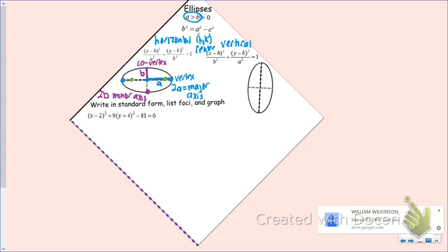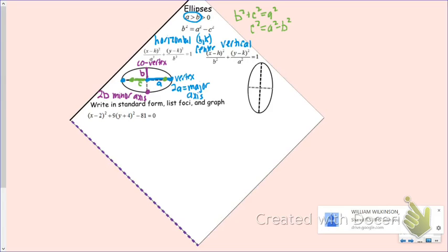To find what these values are, this is where we're going to use a new letter called c. c is the distance from the focus to the center. That's my c value. All right? So to find the c value, we're going to use this equation that's written up there at the top. Now you can rearrange that equation if you want to. You can rearrange that to b squared plus c squared is equal to a squared, or you could rearrange that as c squared is equal to a squared minus b squared. There's lots of different ways you can write that equation. But that's how we use it to find that c value.